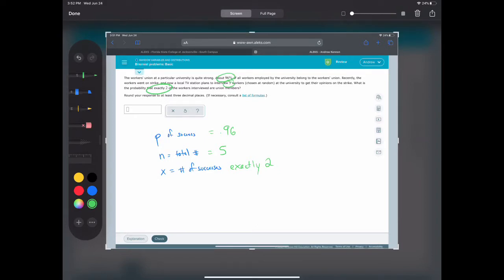All right, so the way a probability experiment works is there's 4 things that have to happen. We're going to focus on 2 of these things. The 2 things are: you have to have a set number of trials, and there has to be a clear success and failure. Here we have a set number of trials because we're going to choose 5 people. So that's it. We're choosing 5 and we're done. There is a clear success or failure because they either agree with the strike or they don't agree with the strike. Okay, so it's either yes or no.